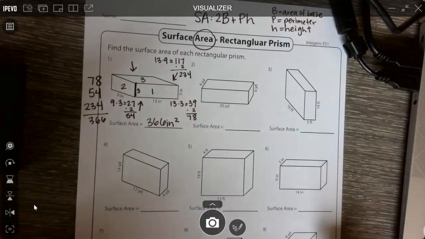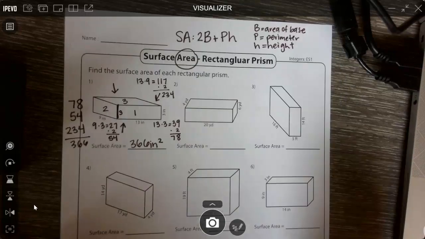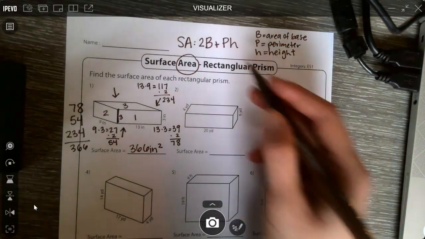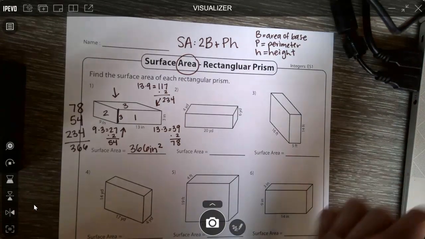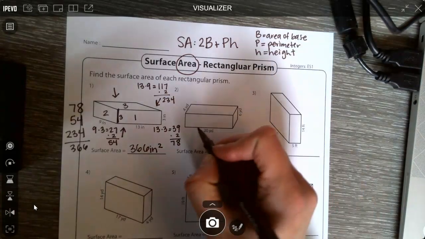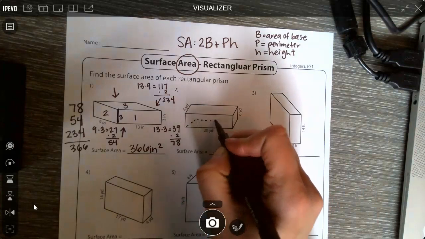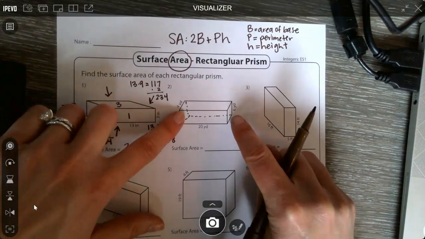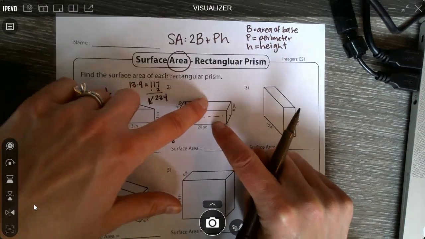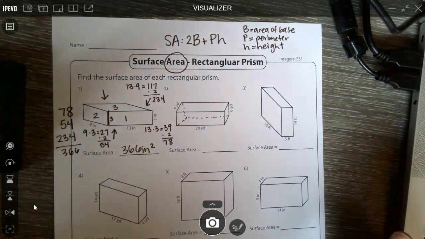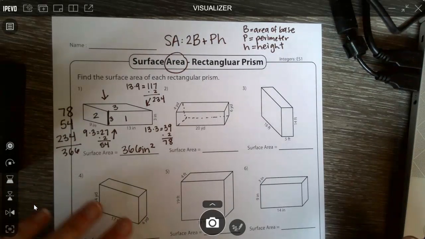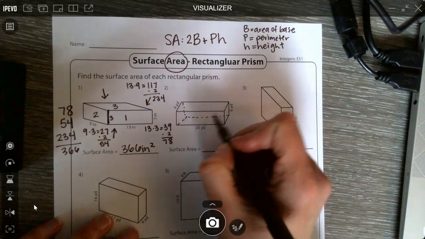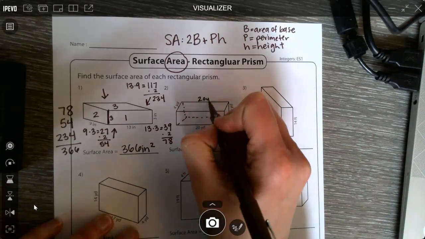Same process goes for all of these, okay? If you are to use this formula, I'm going to do number 2 with you. I need 2 times the area of the base. Well, the base is opposite a different base. So I could say, if I drew it so you could see it better, these could be bases, these could be bases, and then my front and back could also be bases. You just need to pick 2 faces that are opposite of each other to be the base. So I'm just going to pick the top. So it's a 4 by 20, because this is also 20.